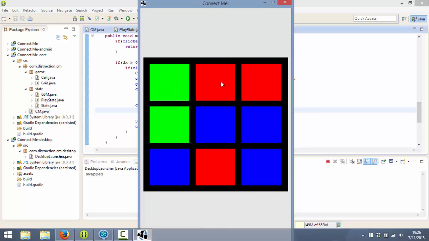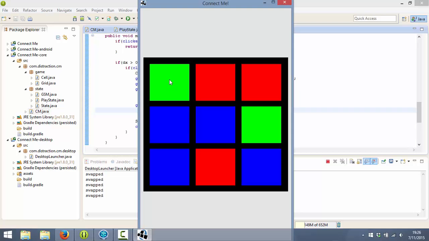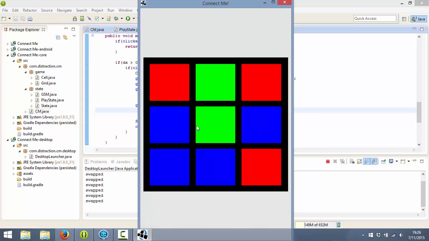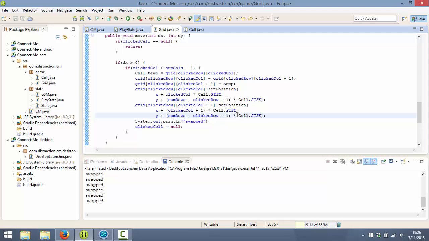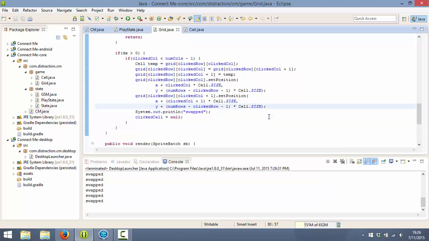So these two should switch. Cool. No, that didn't do anything. Awesome. Okay, so that works. So that's for the right direction.